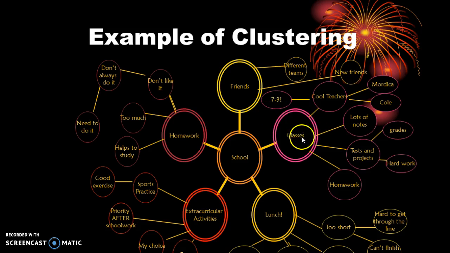And then off of each of these are subtopics, like in my classes: cool teachers, lots of notes, tests and projects, and homework. And then off of this are even more. Over here for homework, helps me to study, too much, don't like it, but then there's even more topics off of that. So again, this is just an example.